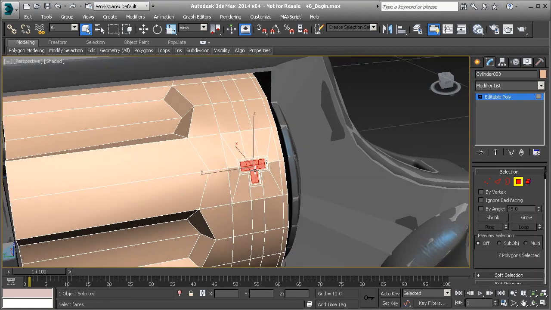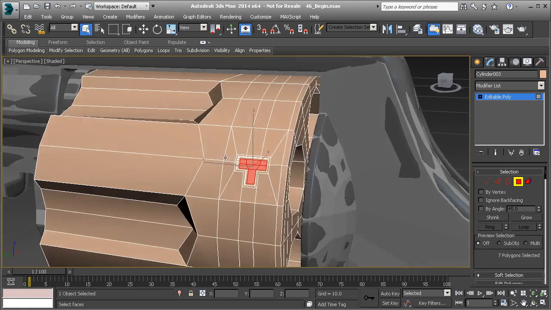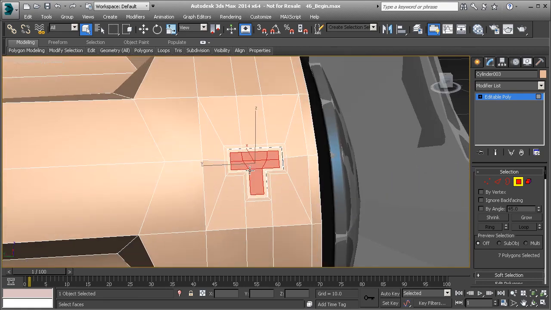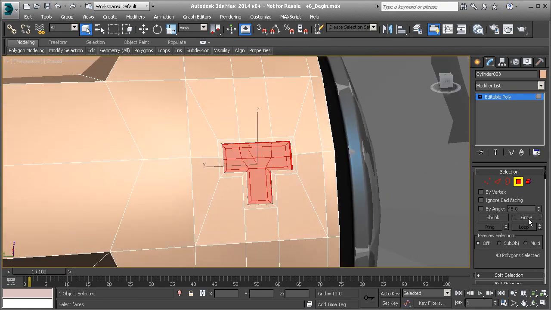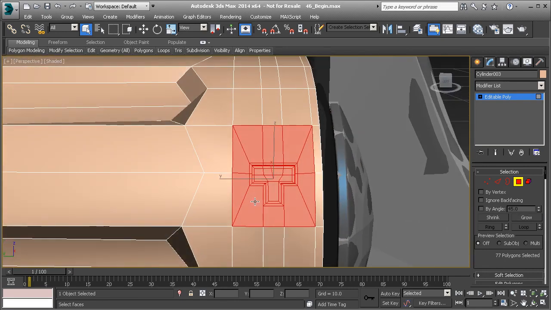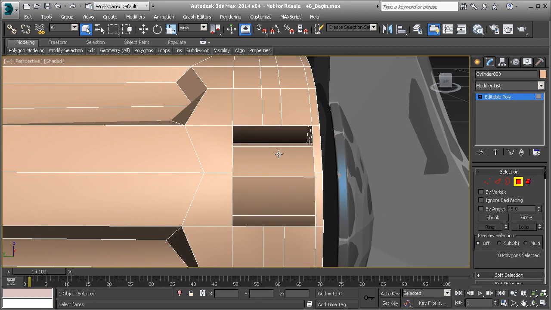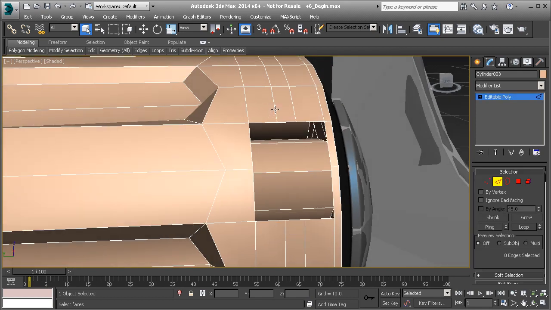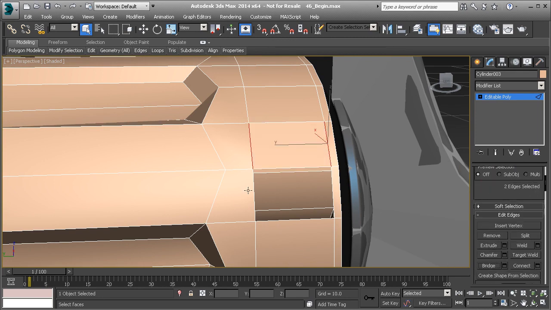So you'll notice that if we go to polygon mode, that should be selected there. If not, go ahead and just select it, and then we'll select this entire piece here, and we're going to go ahead and delete it out. So just hit delete, and then I'm going to go to edge mode. I'm going to double click on these loops that are extra here, and I'm going to hit Control Backspace, and then go to these two edges and simply bridge that across, and same thing here, bridge that.